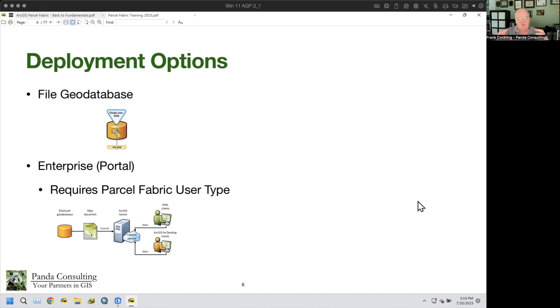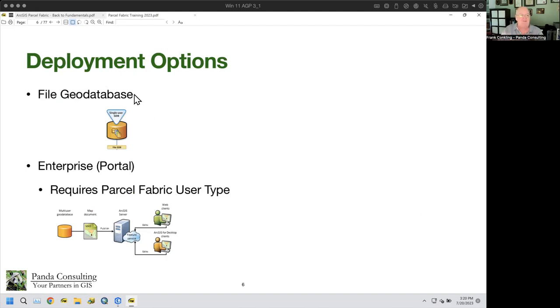You go and you create the parcel fabric in the file geodatabase. You go and add it, and you manage it in the parcel fabric. Everything is maintained in a file geodatabase. All right. This cannot be stored on a file server. It has to be a file geodatabase structure, but it can work in a file geodatabase.